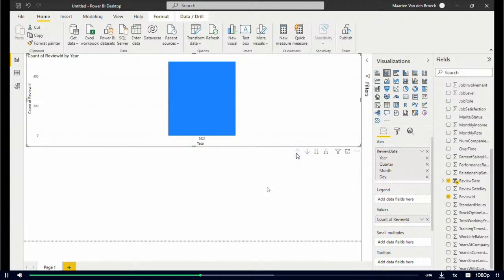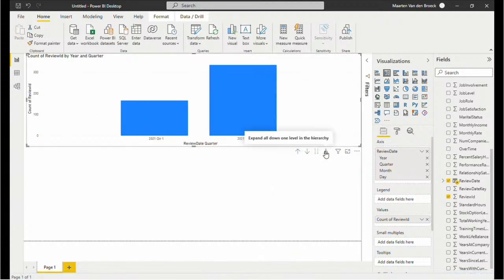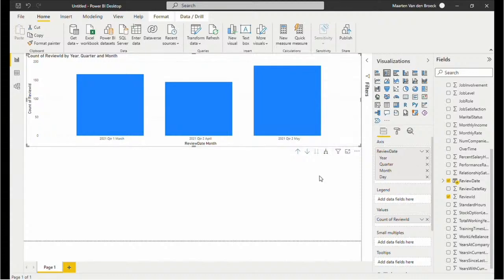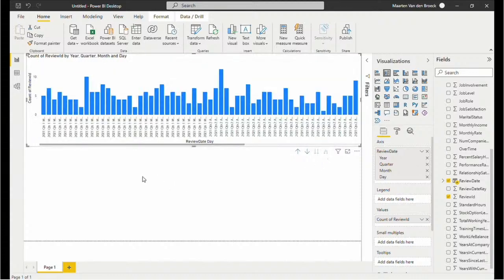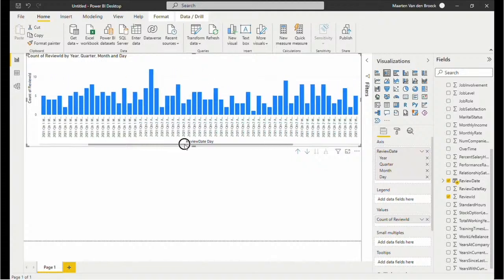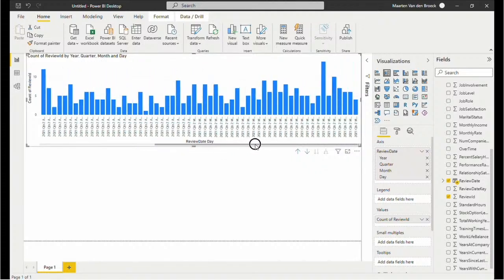The other option is the split double down arrows. This will expand each level in the hierarchy into the next level in aggregate. To visualize this, I'll drill down again to the lowest level, day. Instead of aggregating at the day of the month level across all months, it aggregates at the day of the month for each month.